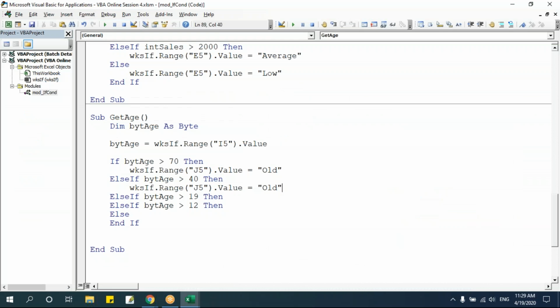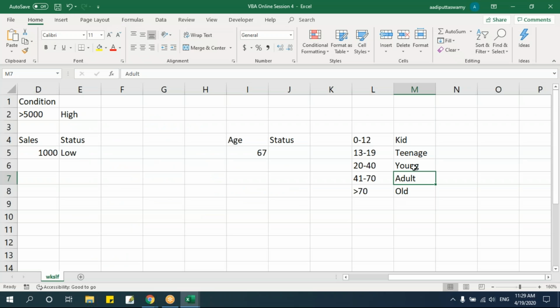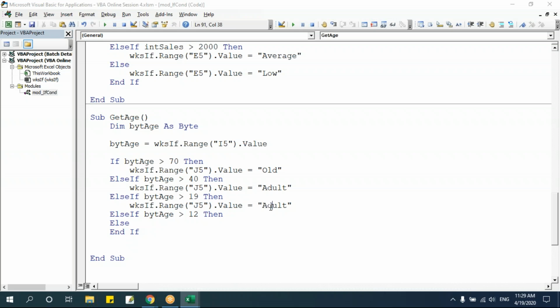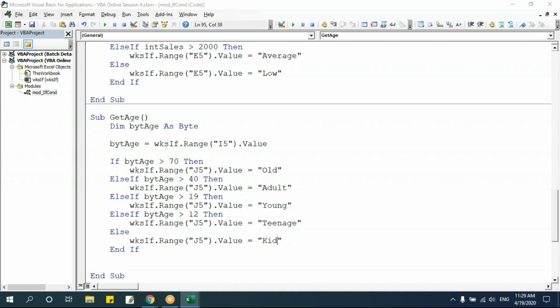The next one is adult. And next, copy this, put it here. I'll take this young. Next one is teenage. And at the end, I'll say kid. Fine. See, my program is ready.